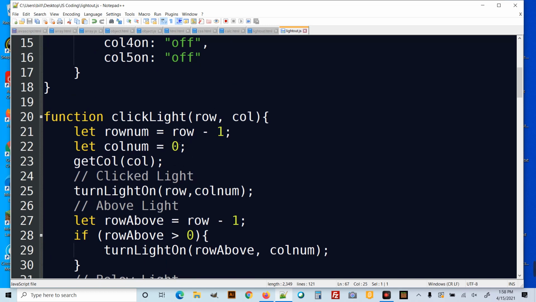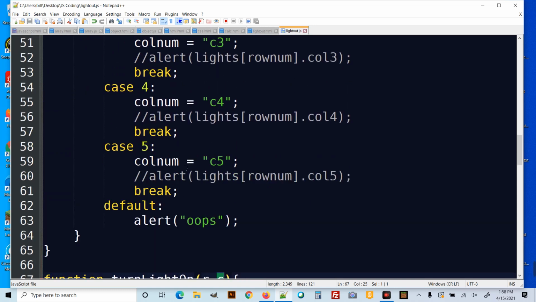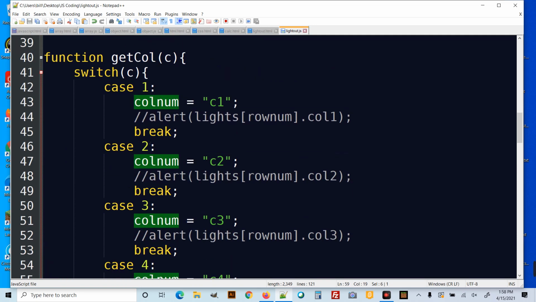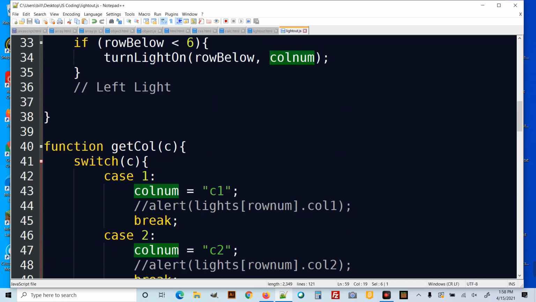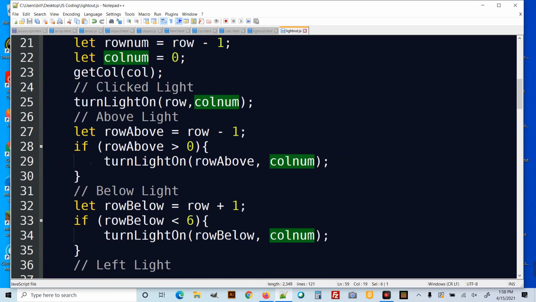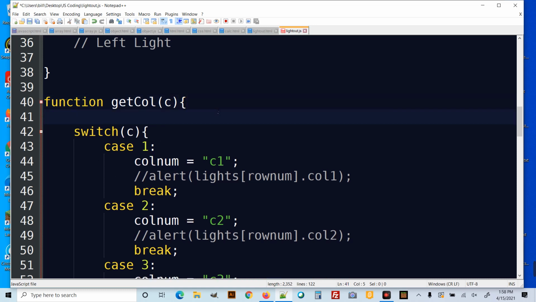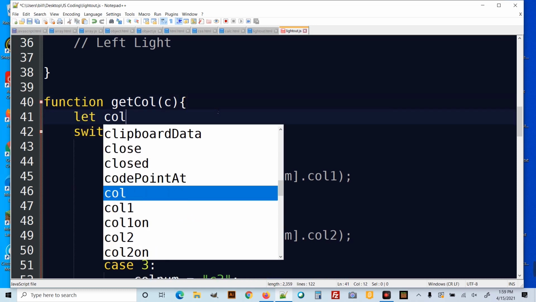I'm calling the switch, but it's not doing anything. So if I call the switch, I'm sorry, I should have caught that. See, we're setting colnum here equal to that. So first of all, colnum inside this function, colnum only exists inside of this function. It's not a global variable. So when I call it down here, first of all, this variable doesn't exist inside this function. So the first thing I need to do is define this variable in here.